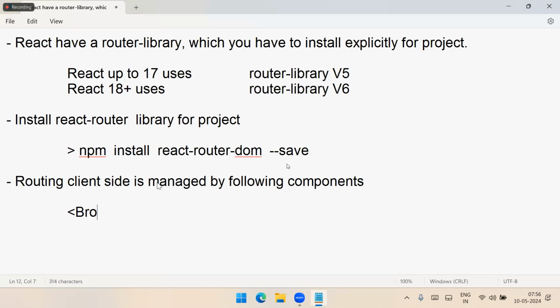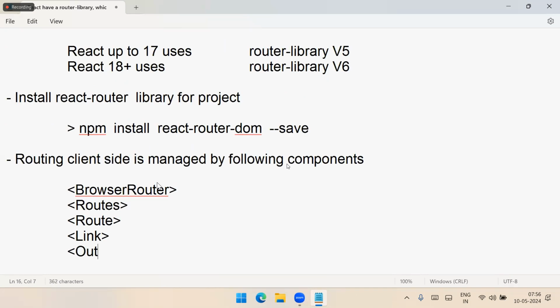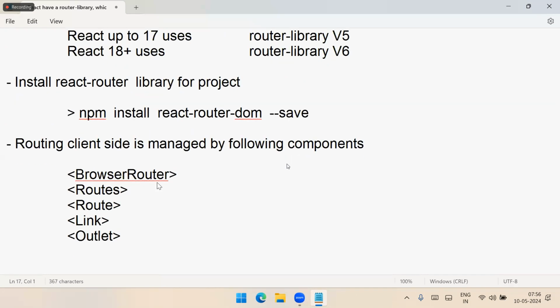We have BrowserRouter, we have Routes, we have Route, we have Link, and we have Outlet. So these are important components. We have some hooks also. Routing is managed by some components and hooks.